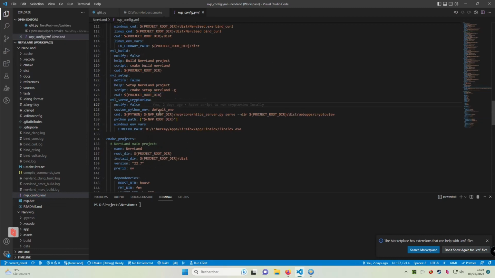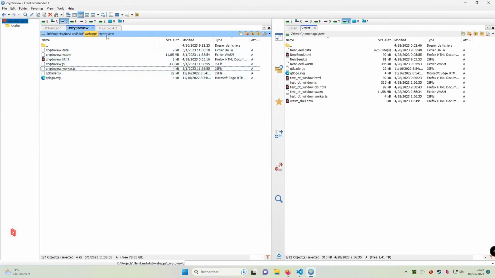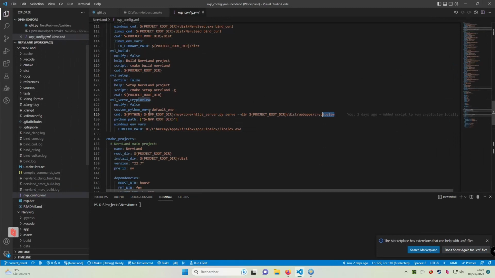So we're just going to use a default environment and call this HTTPS server, and we're going to serve this location, this web app CryptoView, which is exactly where all my files are installed when I build with CMake. And another annoying issue, I had to specify the path where Firefox is if I want to use this to start the web application.